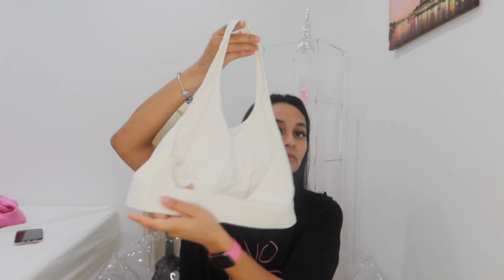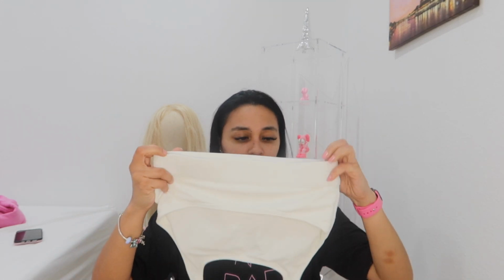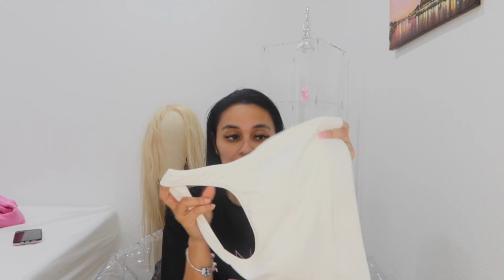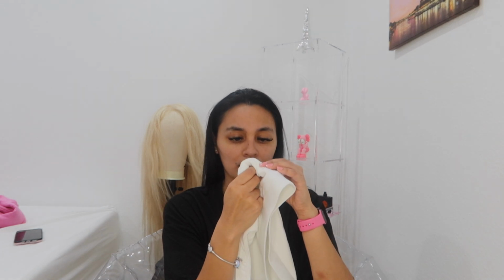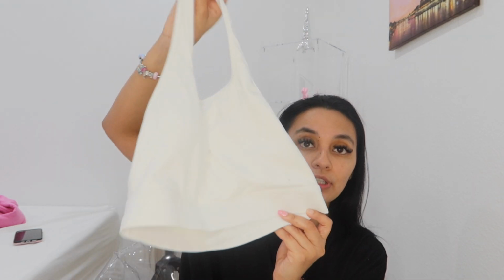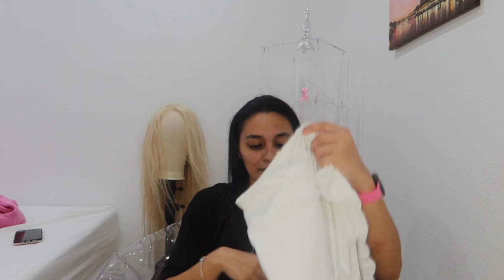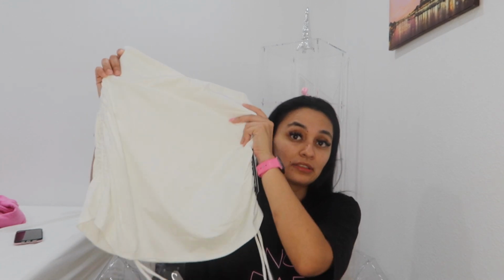Really cute. I got this one in a size medium because I know these bands fit a little tight. I really like this one. I already wore this one, and it says machine washable. But yeah, this one's really cute. I got this one, and then I got a skirt to match with it. The skirt that I originally wanted to get is sold out, so I had to get this one.